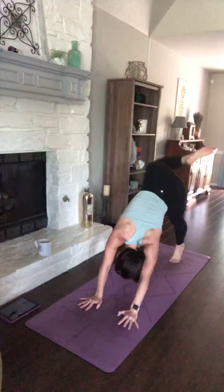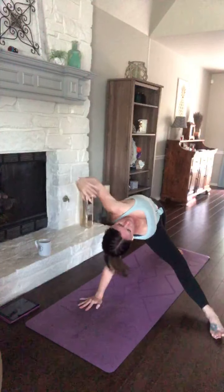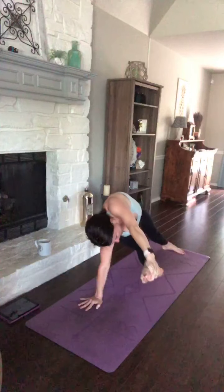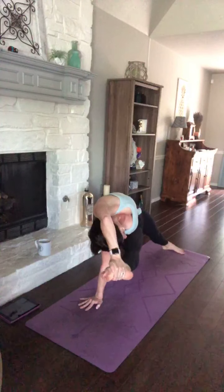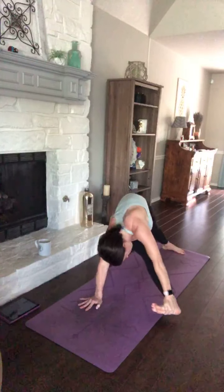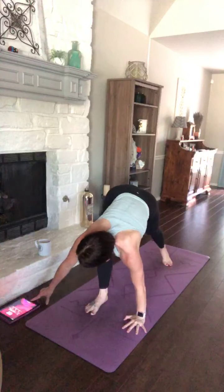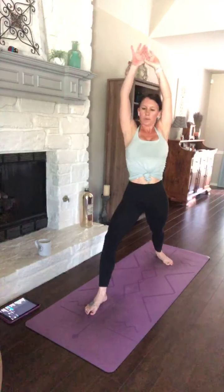Exhale it under. Kick it out, spin your back heel down, feel that right side open. Maybe you let your left leg hover. Maybe you reach for your left foot with your right hand. Good, breathe it in. Exhale, hand down, knee in, foot plants. Warrior one, breathe in. Warrior two, exhale.